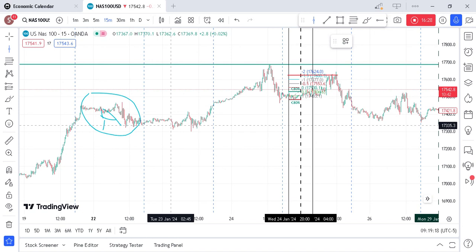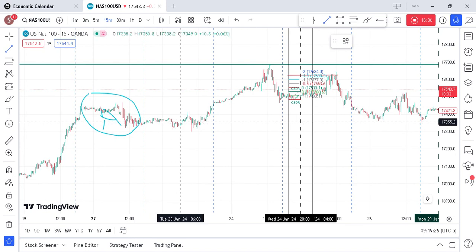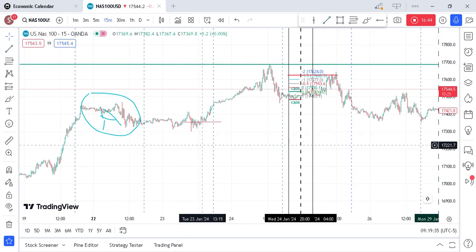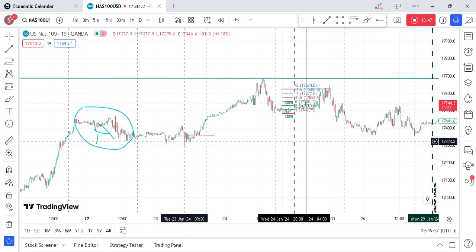So on Tuesday, you can see, this is where that 6 o'clock price time is. So I told you to buy below 6 o'clock time. When the market came from this 6 o'clock time, do you see that it went down? What did the market do when it went down? It went for the sell side.